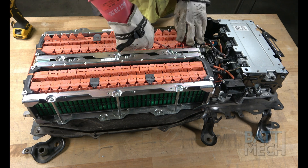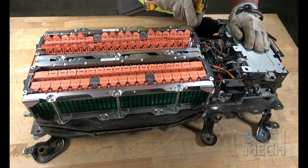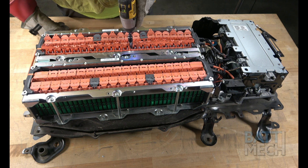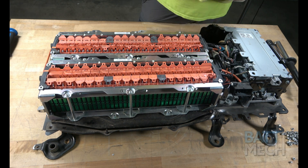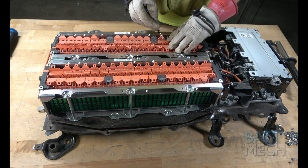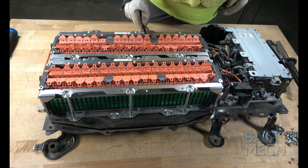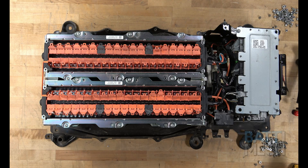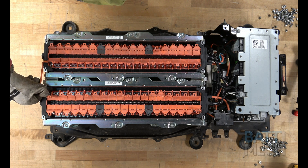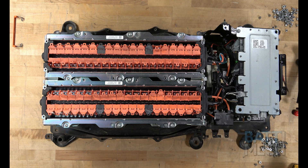Without the special tool provided by BAT-MEC, the repair may not be successful. Repeat these last two steps for all the remaining orange flaps and terminals. We recommend using a pen magnet or similar tool to remove all the loose nuts from the terminals once they have been unscrewed. Now that all the orange flaps have been opened and the nuts have been removed, take off the wire bridge and set it aside for later to reuse during reassembly.